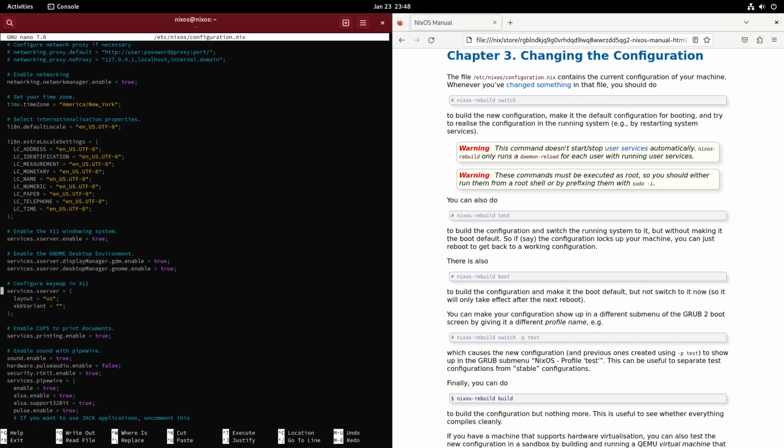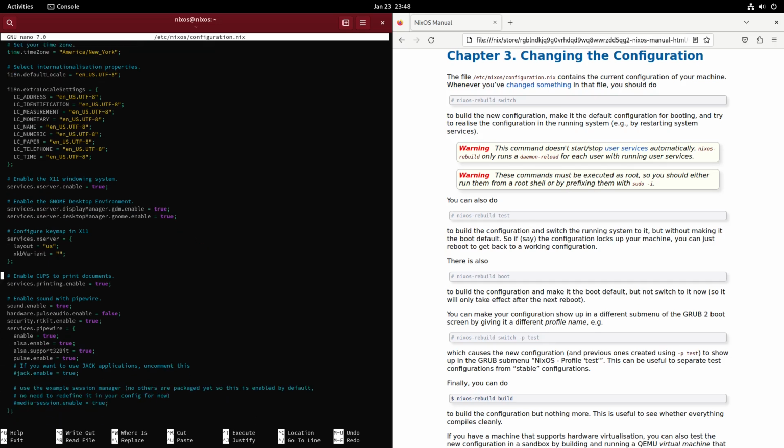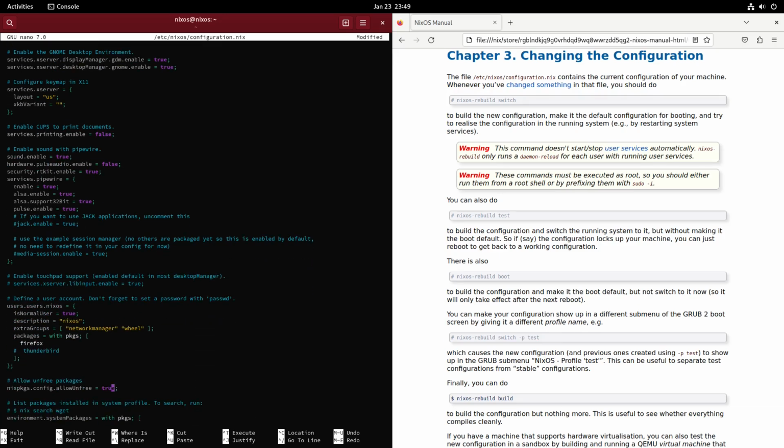You can see our layout is set for our display managers. Here you can see that we're using the GNOME desktop environment, so we have GDM enabled. And it looks like we do have printing services. Cups is enabled there. Of course, if I wanted to completely disable printing, I could just do false, and it's going to just get rid of the printing options. Pipewire is what we are using, is set up.